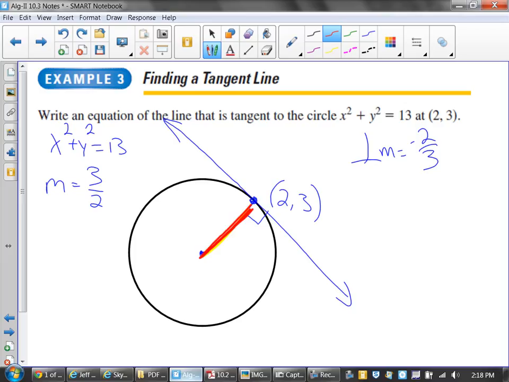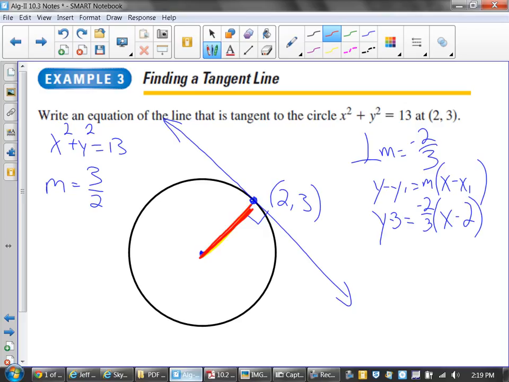So there's my perpendicular slope. What ordered pair do I need to get that to go through? 2, 3. How do we write equations of lines given a point and a slope? Point slope form. Again, point slope form becomes your best friend. It's something you guys have all worked with numerous times throughout the school year. Substitute in your values, you wind up with y minus 3 is your slope, negative 2/3, times x minus 2.